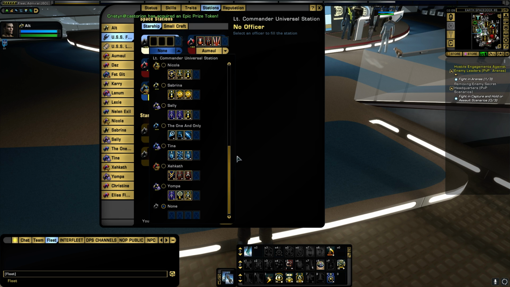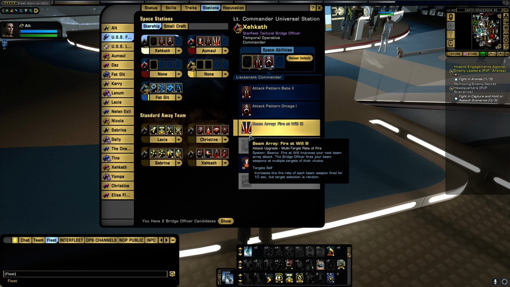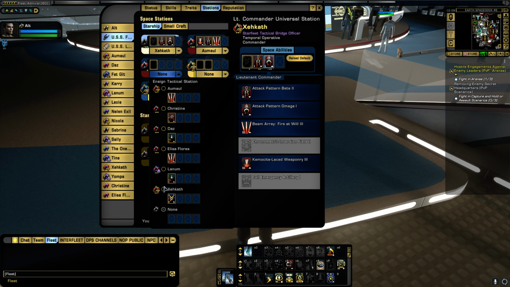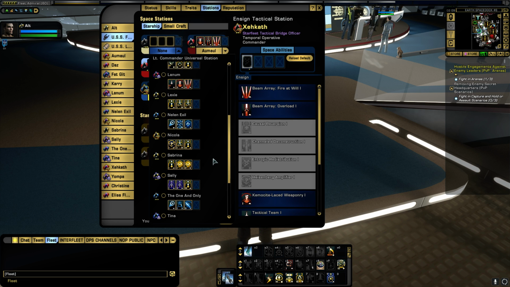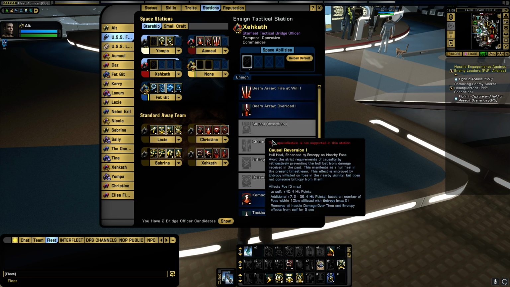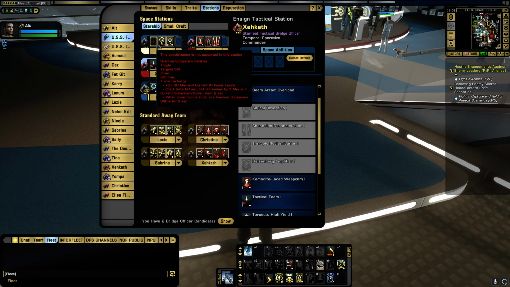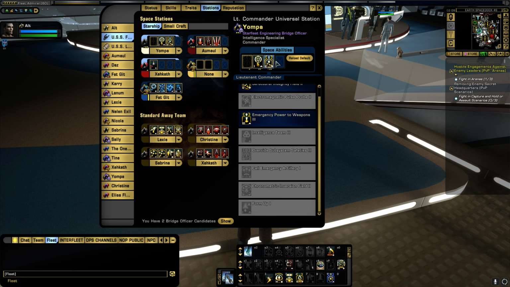And I've got a Nausicaan with the pirate trait. Whoops, wrong officer went in there. Sometimes that happens. Got to put Tactical Team back on there. Okay, so this is where it gets a bit difficult with these engineering stations because there's not much to choose from.